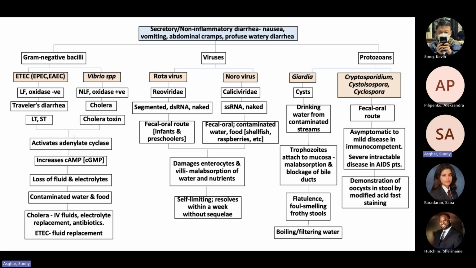Both of these are going to be causing damage to our enterocytes in the GI, right? So you'll have malabsorption; your intestines aren't absorbing enough water and nutrients. However, the thing about this is that it is self-limiting, and it usually resolves within a week. And then you have your protozoans.